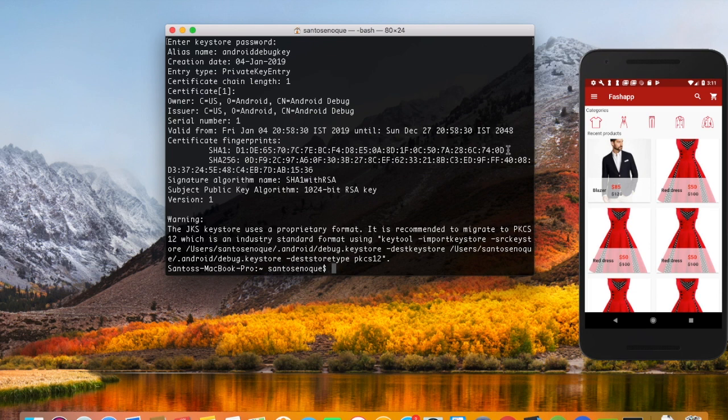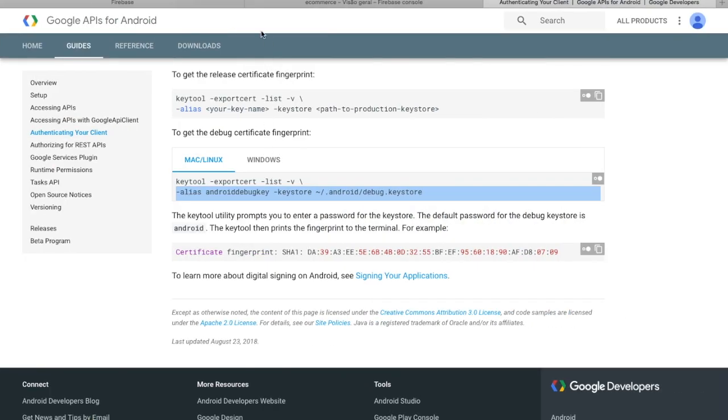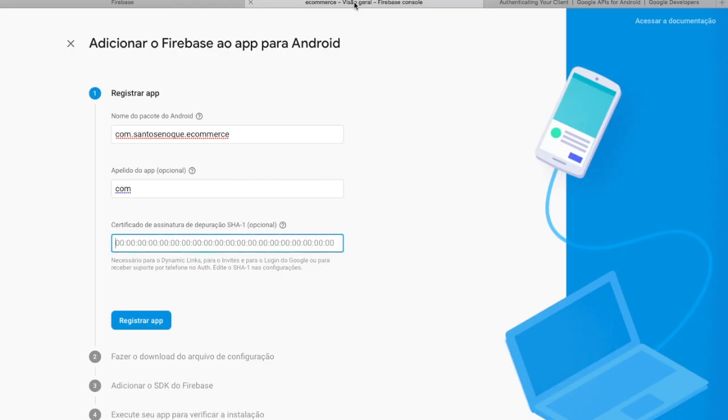You come and copy this, go back to your browser, you paste it here and click on here. I was supposed to give ecom, not just com. Register app or next.